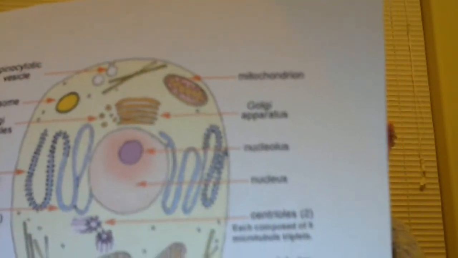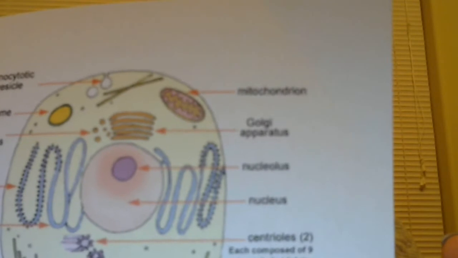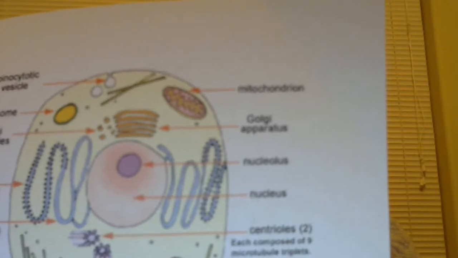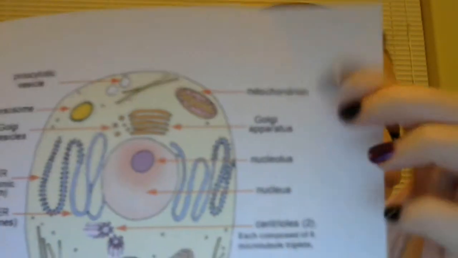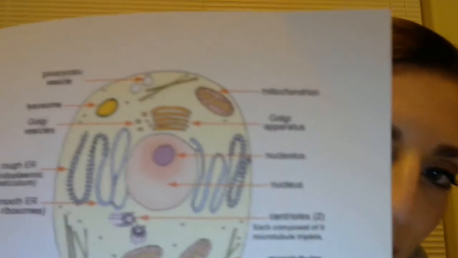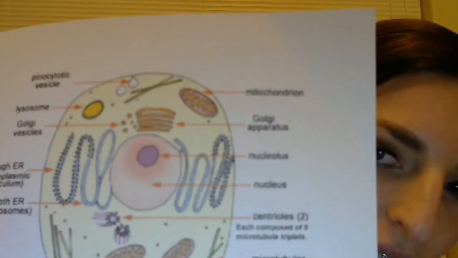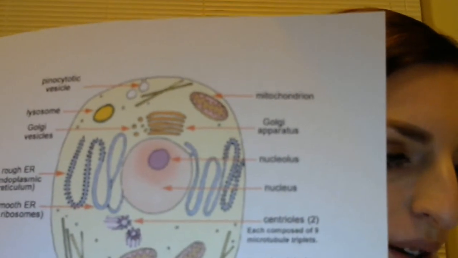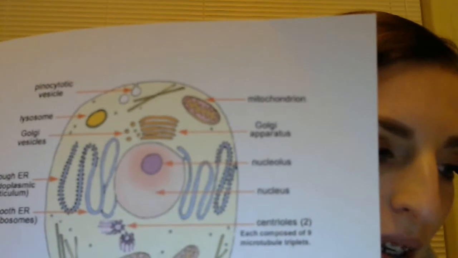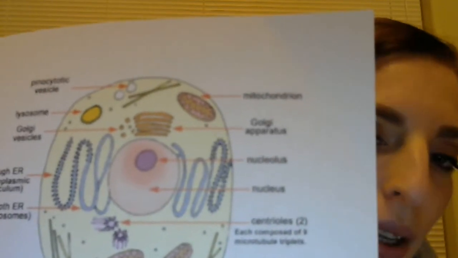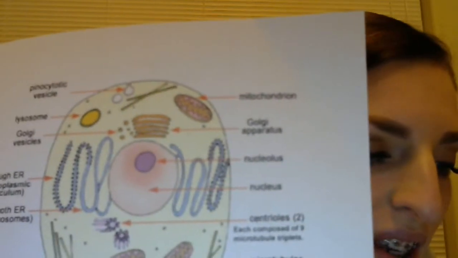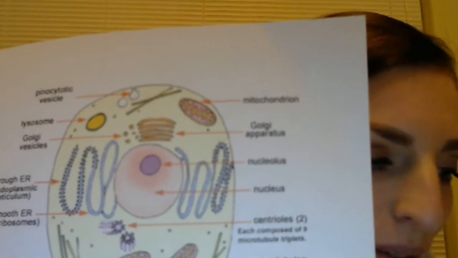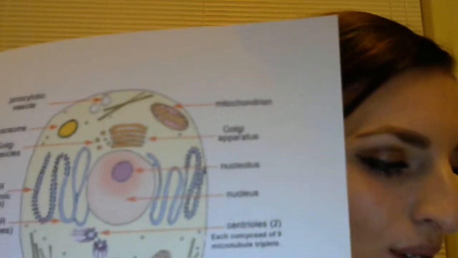Next we have mitochondria. That's not it. Mitochondria, I'm reading it backwards, right here. Okay, so mitochondria, this is commonly referred to as the powerhouse of the cell. These really take in sugar, so carbohydrates, and they make it into usable ATP. In plant cells, there's also chloroplasts. These take in energy from the sun and convert it into usable ATP, but this is a plant cell, so you don't see any of those here.